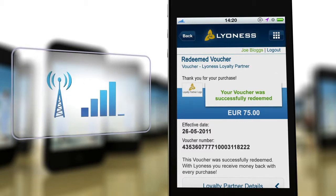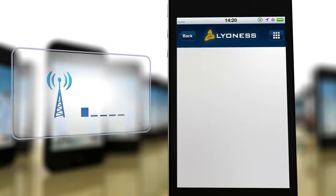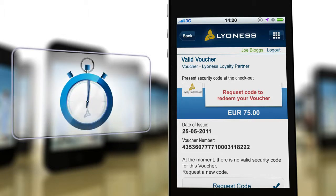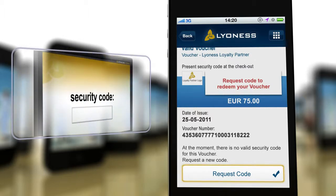On rare occasions, an interruption of the internet service may occur — ask the customer to reconnect. The received security code is only valid for 15 minutes, after which it will expire. If this happens, please ask the customer to refresh the code. If the code is rejected by your system, ask the customer to order a new one. Under no circumstances will your customers receive a faulty or expired code twice.